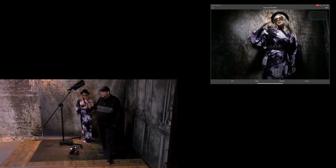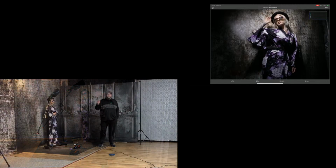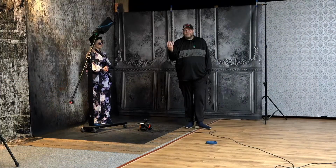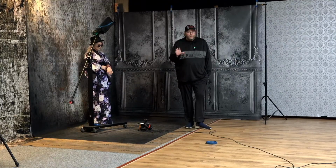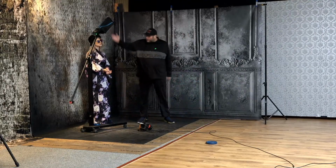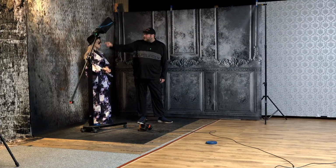Now you might think, why are you doing that? Very simple. Light falls off over the distance. We call this the inverse square law. If I place my light this close to my model and I would aim it at the face, it would get all the light. But everything on the bottom of my model will fall down very quickly into black. We don't want that. So what I'm doing is I'm aiming my light source more towards her hands, but this distance is much larger than this distance.